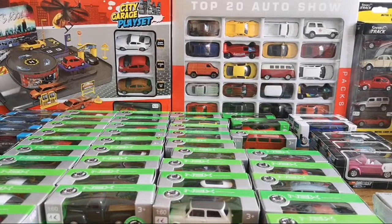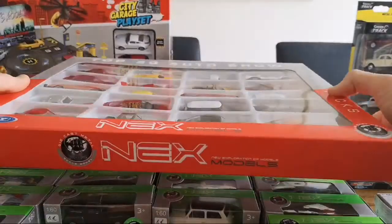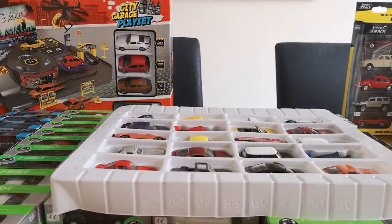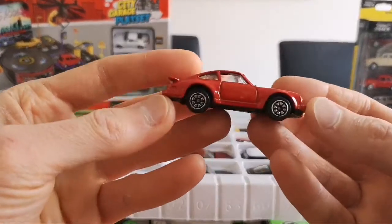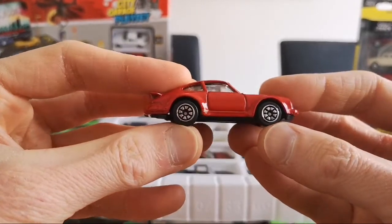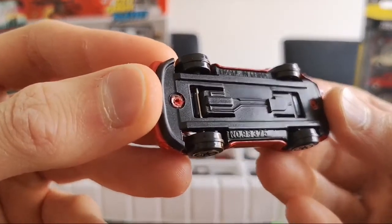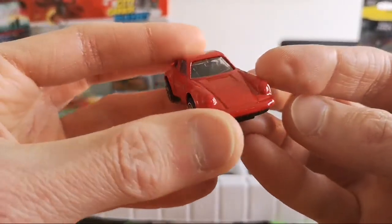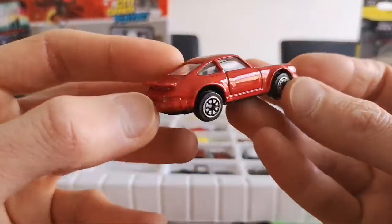if not, I'm going to continue with the 20 pack. Someone asked to see the 20 pack being opened. So these are a combination of old style Wellys and new style Wellys. These are still being sold in my local supermarket and in some toy stores here where I live. So you can see very old style wheels on this Porsche. It doesn't even say Porsche on the base, it just says a number. So this is a Porsche 930. No paint on it whatsoever, but a nicely detailed casting nonetheless.